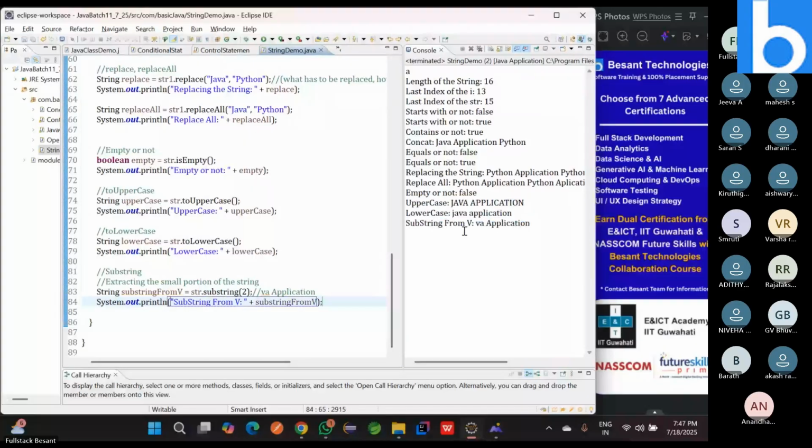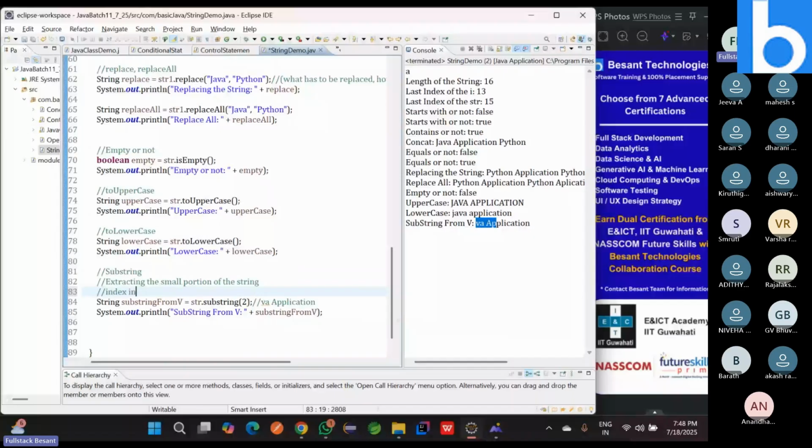Clear? Yes. And in case I wanted to tell that from V and till this P, this word alone, this substring alone, the small string from that large string I need. So what is the thing? Let us stick to index inclusive. Let me write it here as index inclusive. From which index do we need to take? From the second index we need. So the index 2 will not be omitted. From the index 2, this will give us the answer.